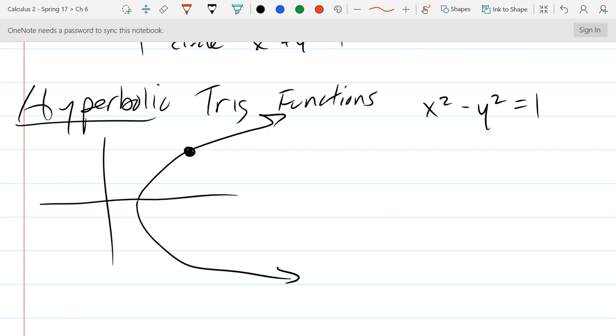The other problem we run into is there's no nice measurement of an angle to say where we are on this curve. Before, we just had this spinny angle that told us, hey, you rotate this much, and you're going to be right over here on the circle. So I have to have something slightly different. I'm going to just use the letter u, and not tell you what it is for another couple of minutes. It's going to be a variable. It is not the measurement of the angle right here. Actually, that may not be true. I haven't actually thought much about what u is.